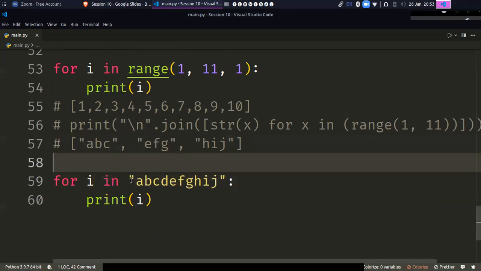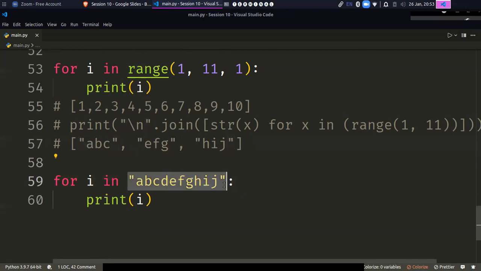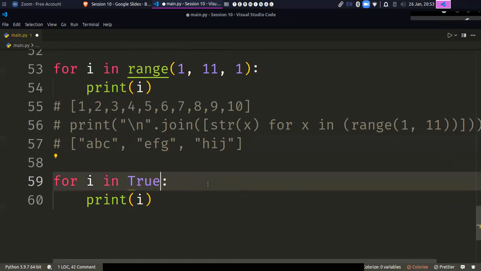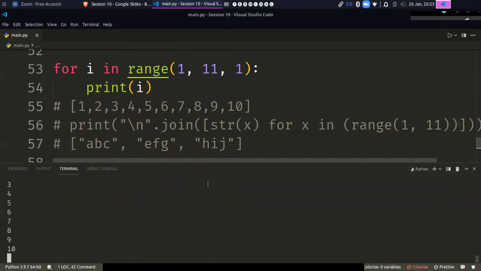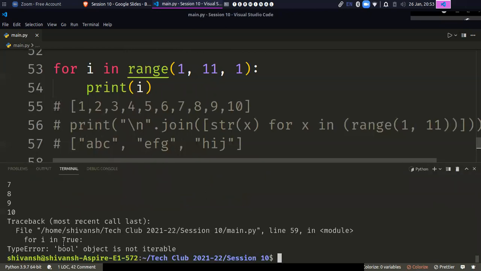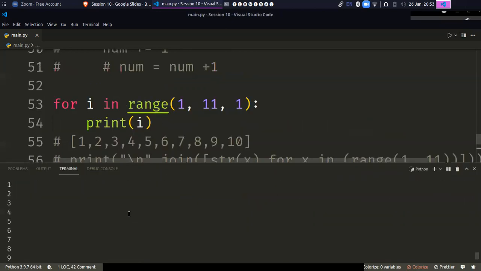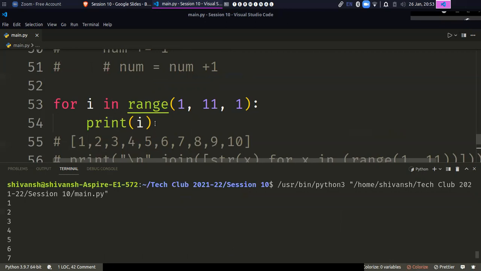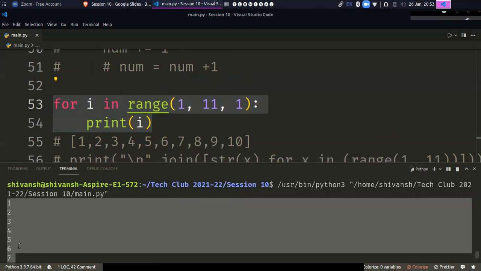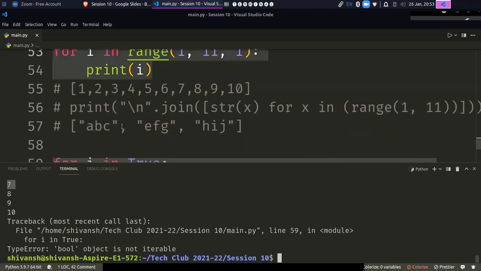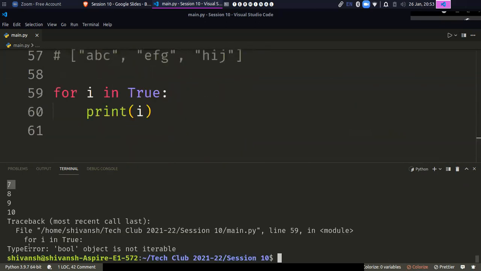Now we can pass in any iterable here, but if I try to pass something like a boolean, which is not an iterable, it returns this error. As I was talking about the interpreter, it executed lines 53 and 54, printed till 10, and then gave this error that boolean object is not iterable.